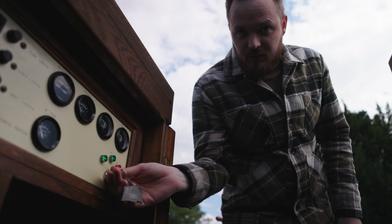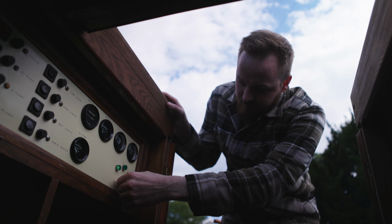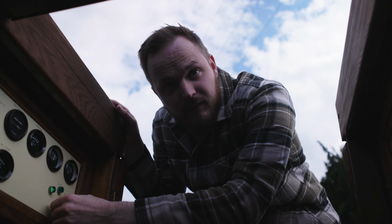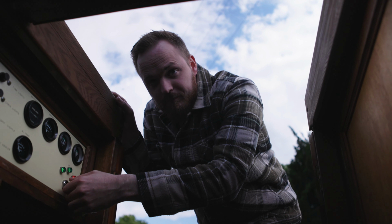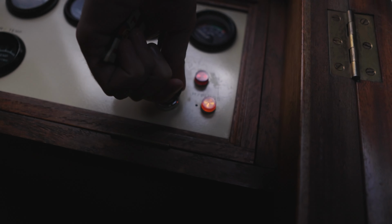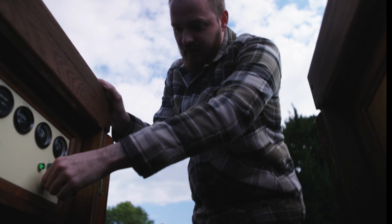So you hold it, and that is warming up your glow plugs like you do in a diesel car engine. Of course. Now, the colder the engine is, the longer you need to hold it. But then you just twist it even further. Oh no, you'd let go a little bit. Make sure you half press it and half turn it. Don't reset it. Half turn it and then push more, rather than letting go and going again. Okay, so now you've gone full. Look at the lights. Turn it until that plug goes orange. There you go, and then hold it for a while. And now twist further. There we go. You're good.